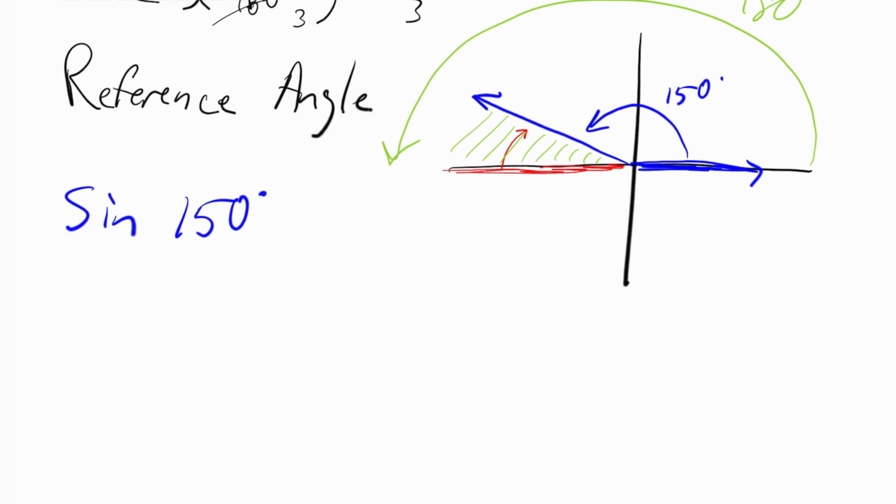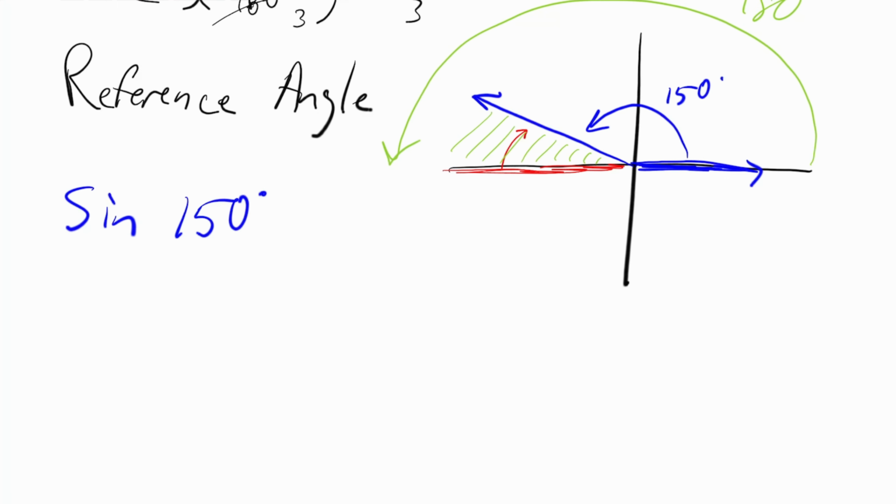Well, we would agree that this is 180 degrees, right? Going all the way across the x-axis. And then we're talking about how many degrees in the angle that I started this problem with? 150, right? 30 degree angle. There we go. So the sine of 150 is going to basically be, and we'll talk about some small adjustments we might have to make, but it's basically going to be the same thing as the sine of 30 degrees.